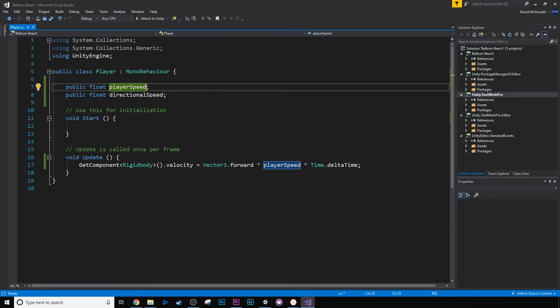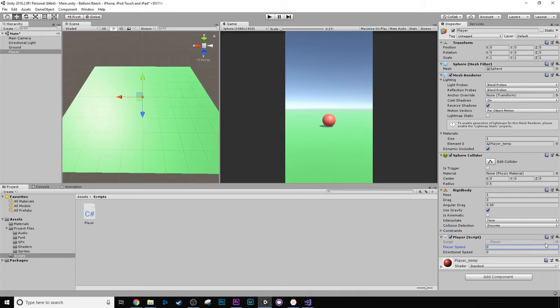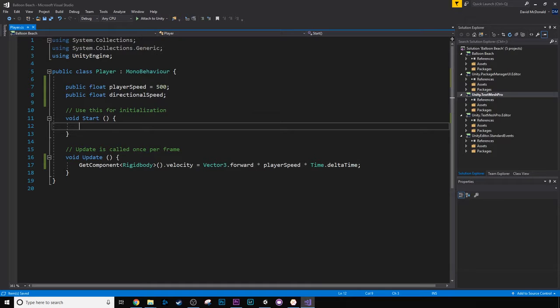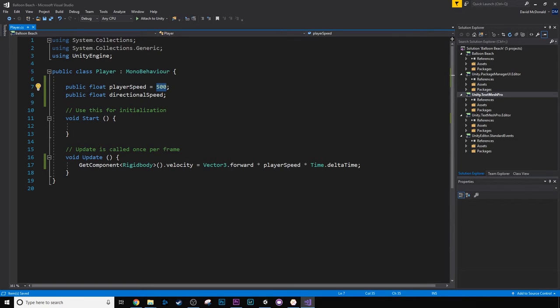We can actually create the default in here. Because we were using 1,000 before, that was a little bit fast. Let's say 500, so we can say equals 500. Now it should default as 500. If we go back over to the player script, we can click reset and it will come up as 500. Whatever adjustments we make in the inspector will override whatever number is in the script. Sometimes it's a bit of a gotcha. You'll be wondering, why isn't my script working? Just make sure that this number, or this number, is the number that you actually want it to be.